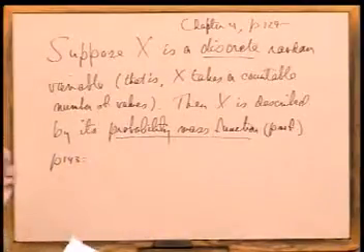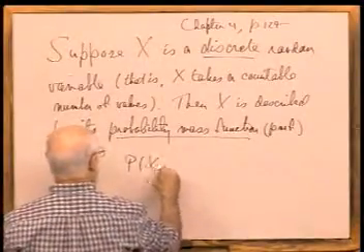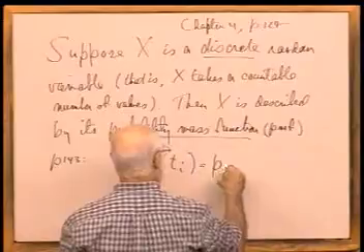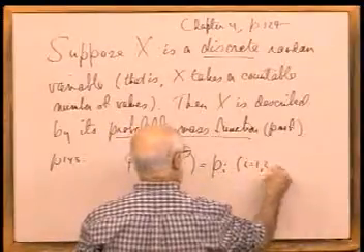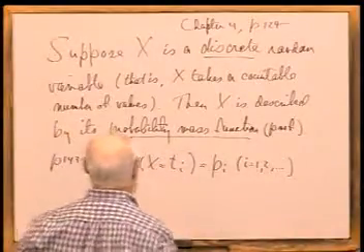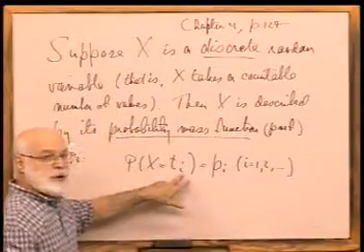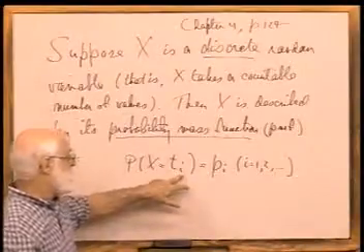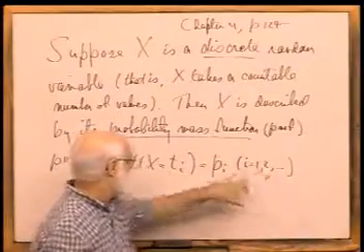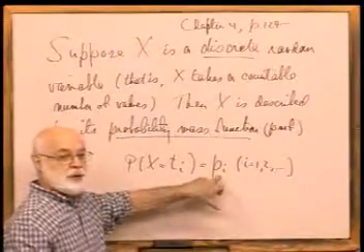Although the notation I'm using is going to be slightly different from what the author does. So first let me show you what I'm talking about. We have the probability that X takes the value t_i is equal to p_i for i equals 1, 2, and so forth. What this means is that we have this random variable X, and the values that it takes we'll call t1, t2, t3, and there can be an infinite number or a finite number of them. When i is equal to 1, that's t1. When i is equal to 2, that's t2, and so forth. And we call those probabilities p1, p2, and so forth.